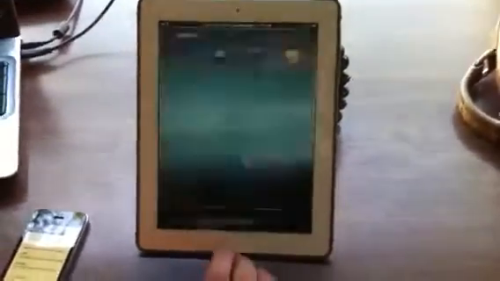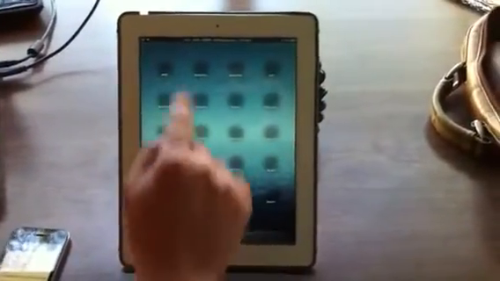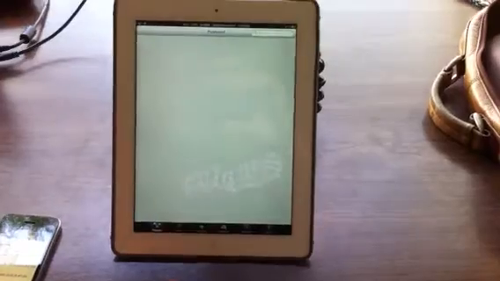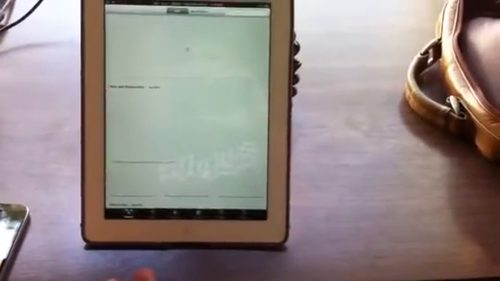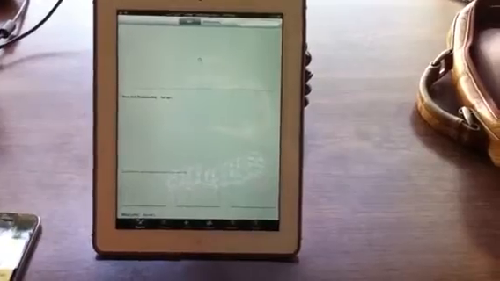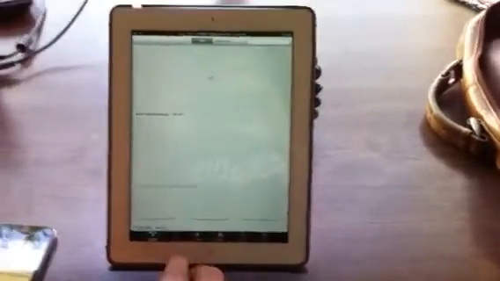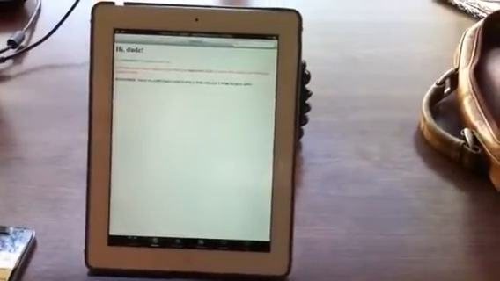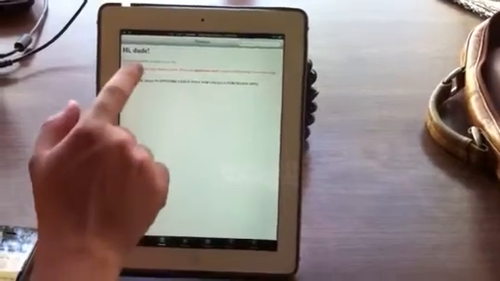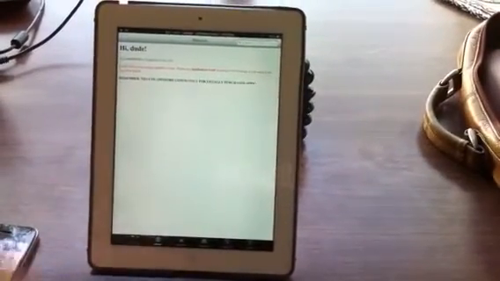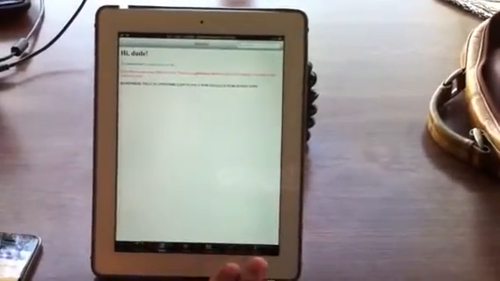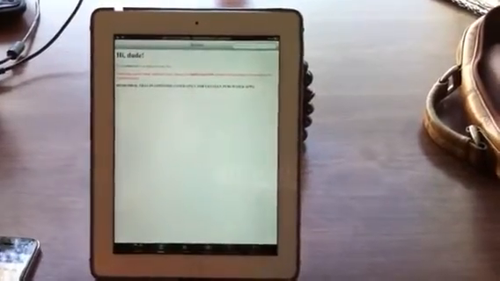So what rules do you need to know? Rule 1, the App Store is a forbidden thing. Because watch what happens when you go to the App Store with these settings. I'll go get some apps. Oh, good luck, because at first the apps are not even loading. Oh, what's this message? Hi, dude. You connected to inappstore.com, which you should go to in-appstore.com on your PC, and it will explain all these techniques. But you cannot use the App Store whatsoever while using this method. So make sure you got your stuff before you come here.